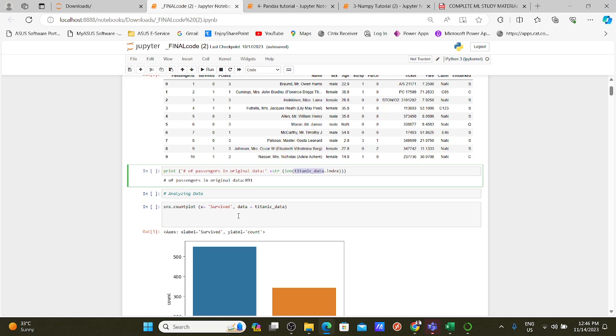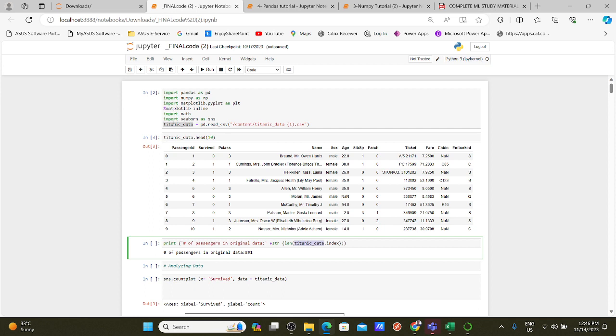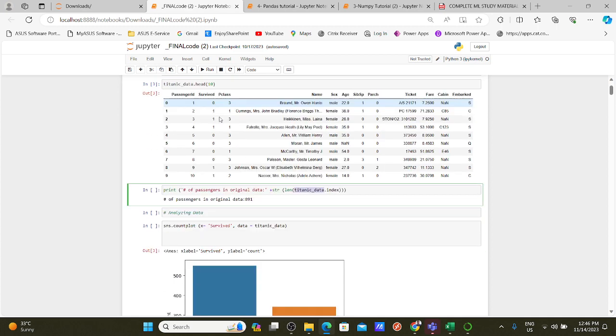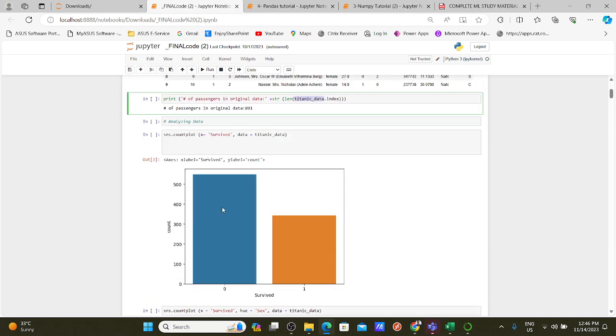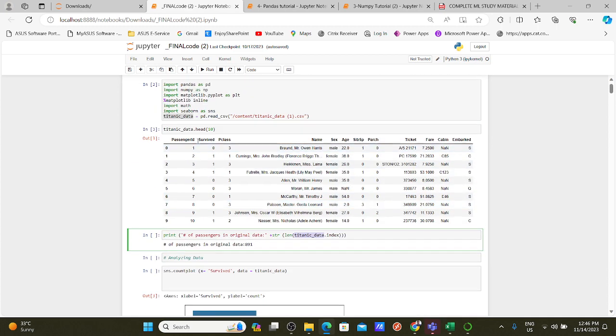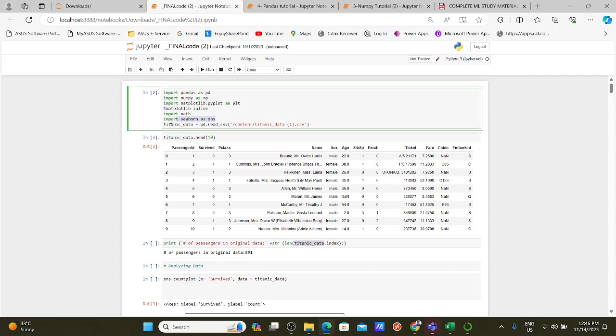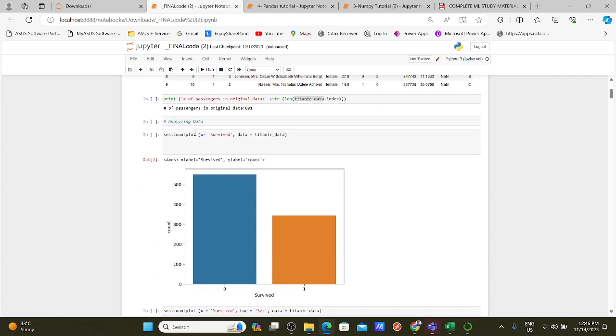Okay, so we have something called import seaborn as sns. Seaborn is nothing but a visualization library that we actually use. Using this Seaborn, it supports a lot of statistical plots, like scatter plot, line plot, bar plot, and so on. So right here it says count plot. This is how we import seaborn as sns, and this sns.countplot we need to call, right?